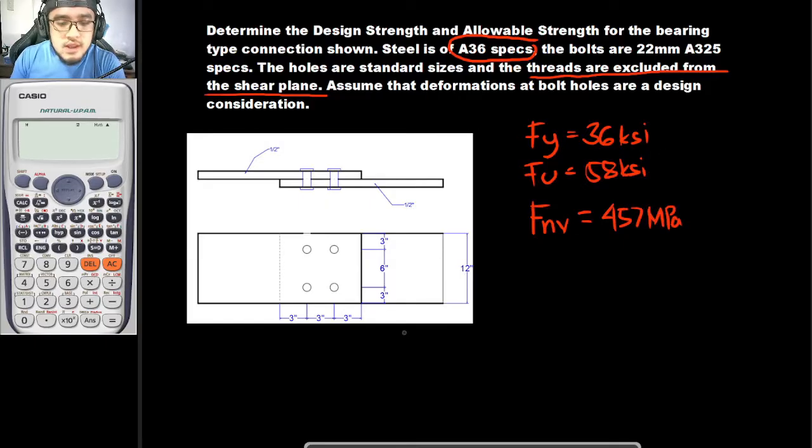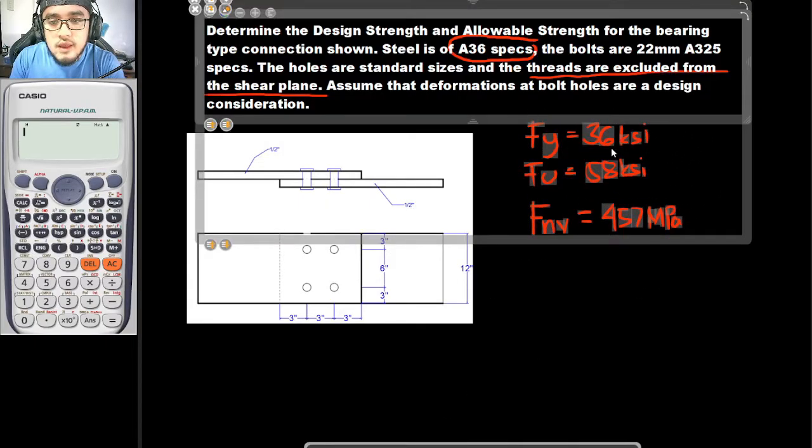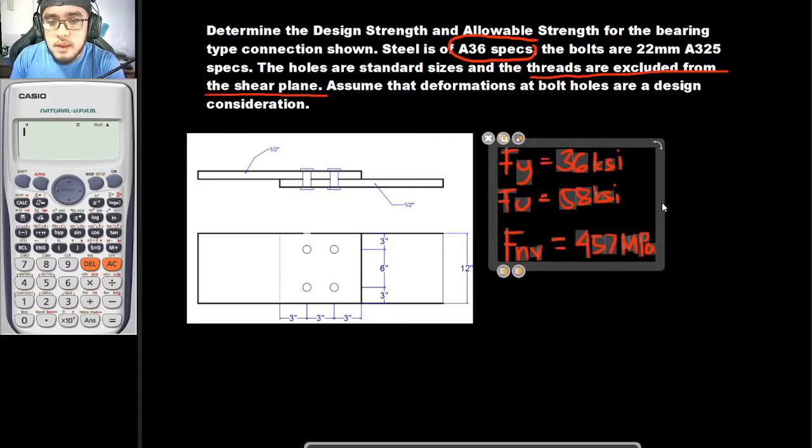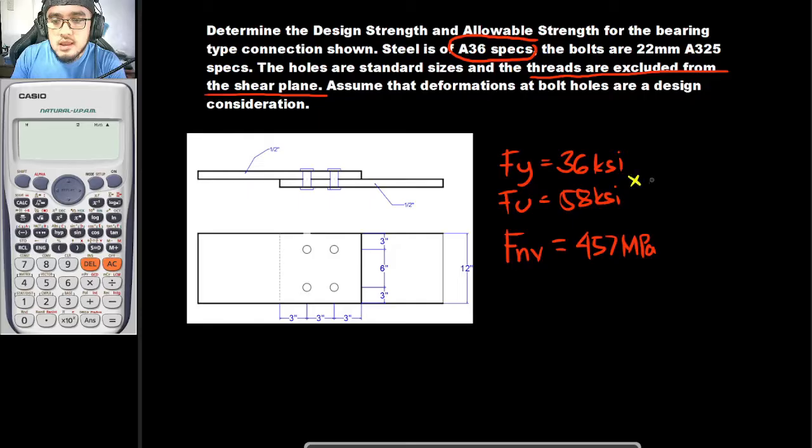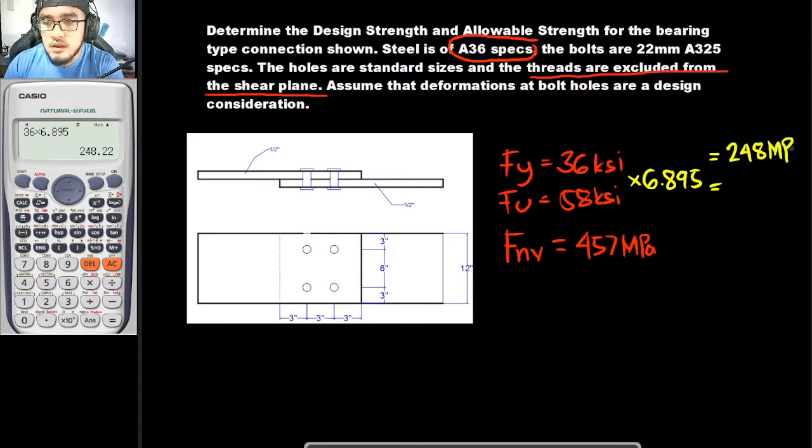megapascals. So the first thing that we would be doing here is to convert our Fy and Fu in terms of megapascal, times 6.895 for our conversion factor. And this is to be equal to, looking at the calculator to your left, 36 times 6.895, that is to be equal to 248. So i-round na natin, no? So 248 megapascals. And for your Fu, that is to be 58 times 6.895, so that is to be 400.